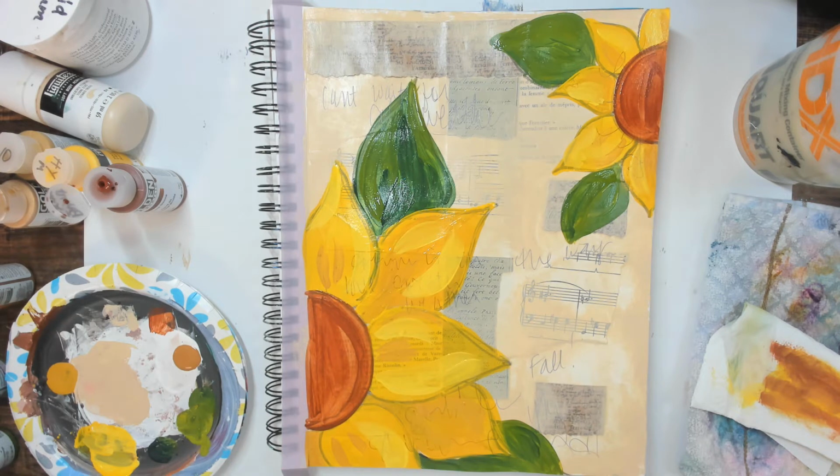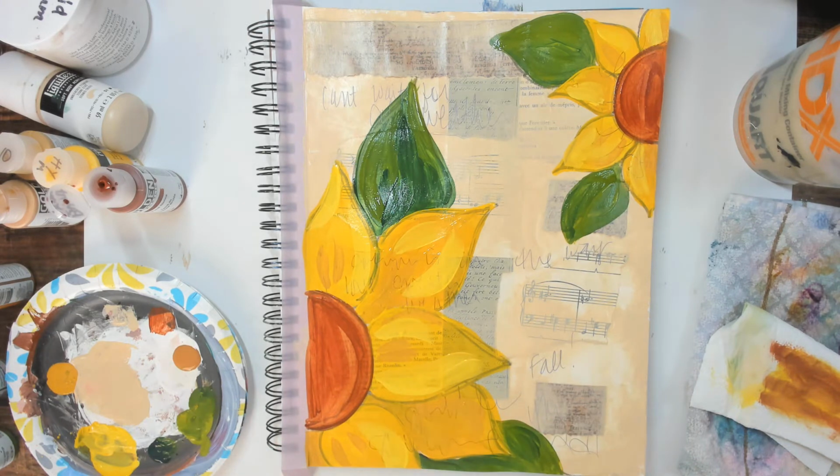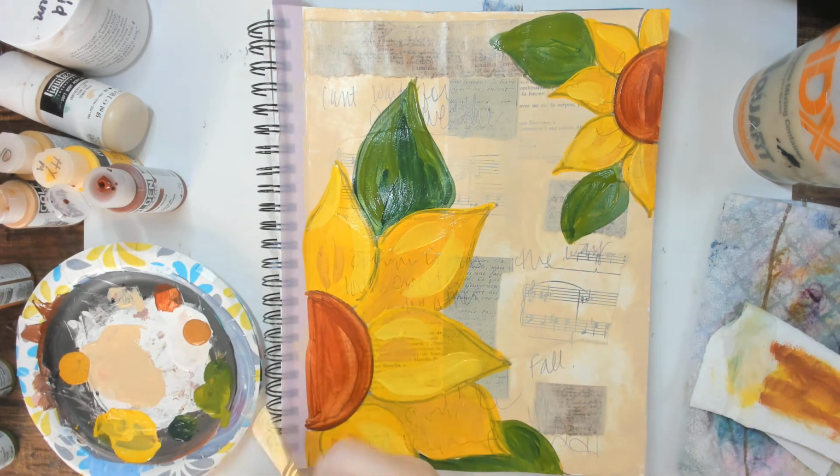Now, sunflowers have, in the center there, the sunflower seeds. So there's just a real apparent texture. And so I think I'm going to use a stencil brush, but you can always just use an old flat brush as well. And you can use black or like a navy blue. I'm going to use Prussian blue, which is like a black blue.